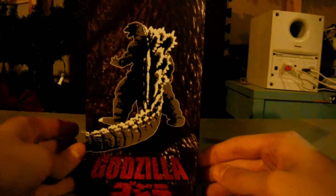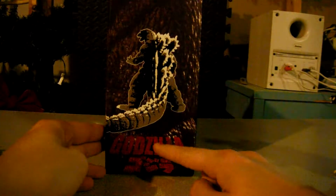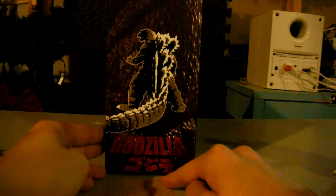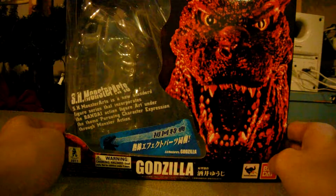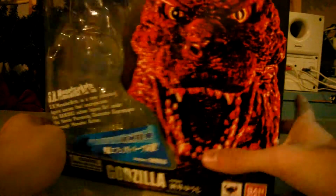And on the side, that's a very good looking image. I really like that. And Godzilla in red glitter and Gojira. Gojira, or with a Japanese accent, Gojira. So that's why many people think the Japanese are actually saying Godzilla when it's actually Gojira. Get it right, people. Okay, so that's Fox.